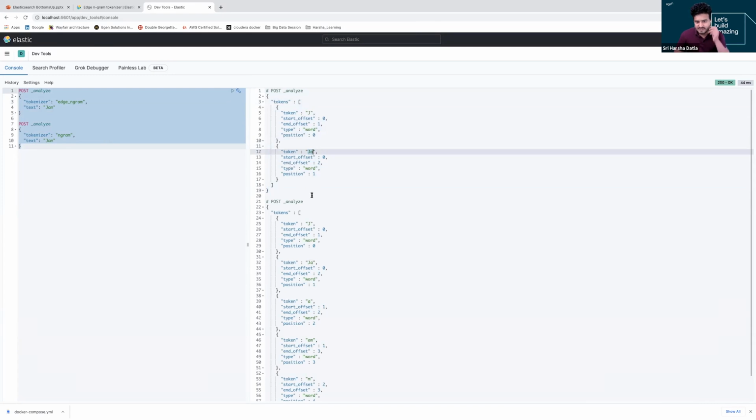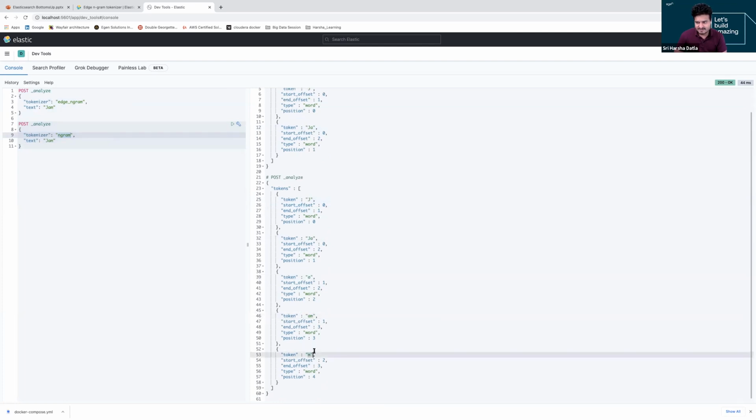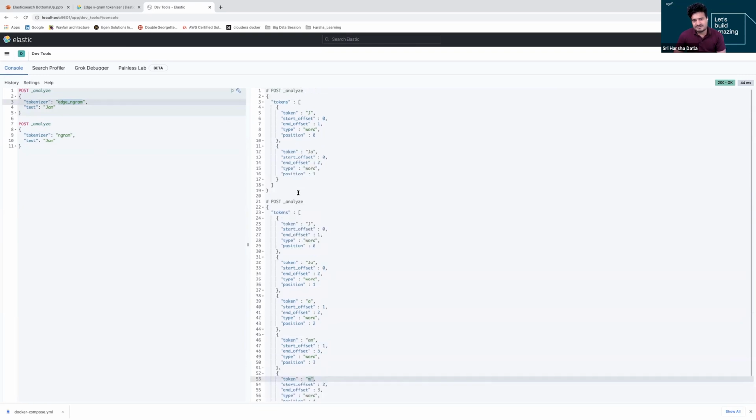But with just n-gram, it is dividing it into J, JA, then A, AM, then M. The reason why edge n-gram is used for autocomplete is because when the user types J, the expectation of the application is to give all the words that contain J as the first letter. So that's why people use edge n-gram for the autocomplete feature.